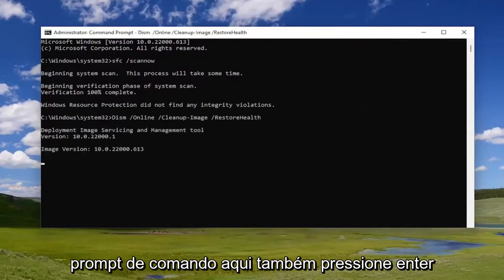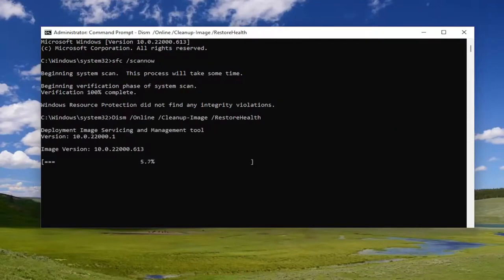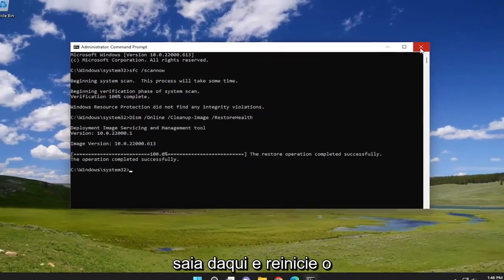Hit enter. Okay, so once that's done, go ahead and close out of here and then restart your computer.